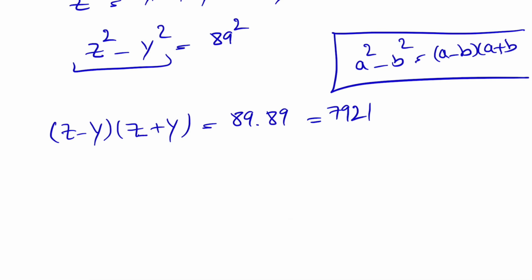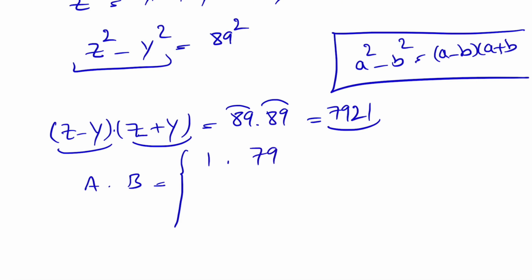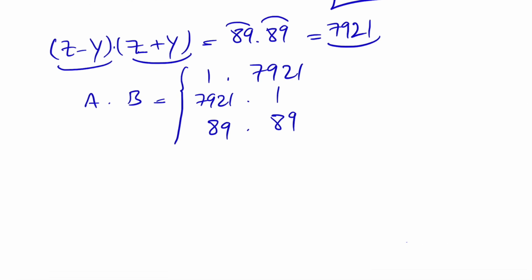Now if we look at this, we'll see that we have two variables that multiply to each other. We can call one of them a and the other one b, and basically we have a times b is equal to 89 times 89. We know 89 is a prime number, so let's see what options we can get in here to build that 7921. First of all, we can do 1 times 7921, or we can do 7921 times 1, or 89 times 89, and these are pretty much everything. Let's go with each of these. Let's go with 89 times 89 first.